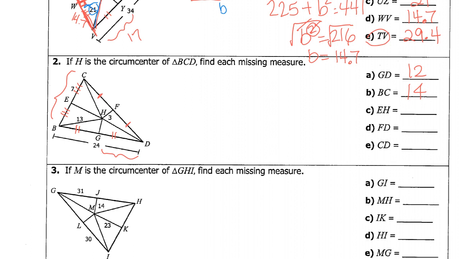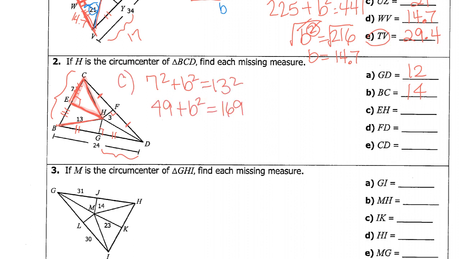So that's actually not congruent to anything, so it looks like I'm going to have to use Pythagorean theorem. I highlighted the right triangle. One of my legs is 7, so we can say that that's my a squared. I'm trying to find from E to H, so I don't know what b squared is. I'm trying to find my b. And I know what my c squared is. That's the same length as from B to H, so that's 13. So I can take 7 squared plus b squared and set it equal to 13 squared. So I get b squared is 120. And when I take the square root of that, you should get 11.